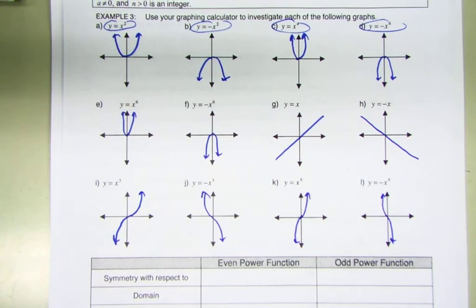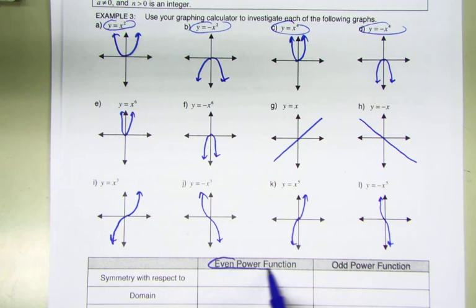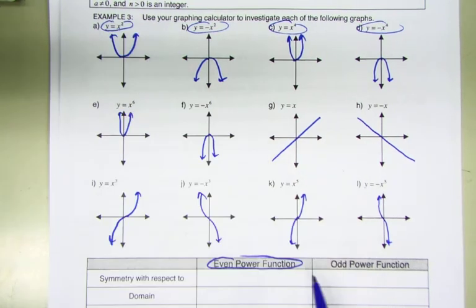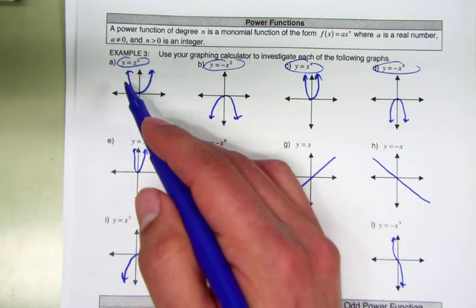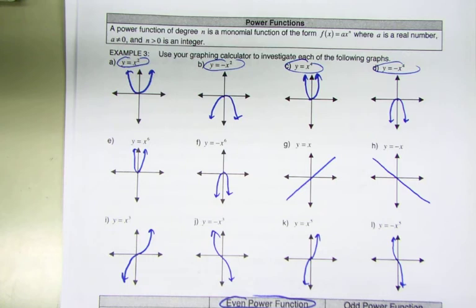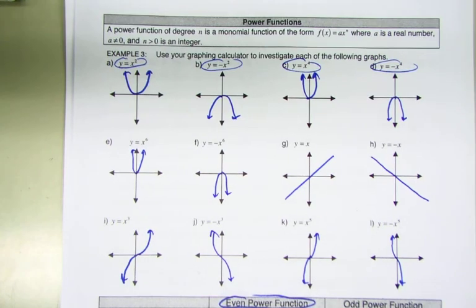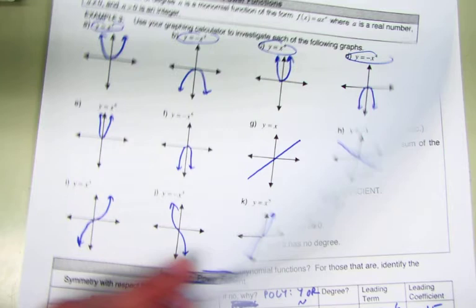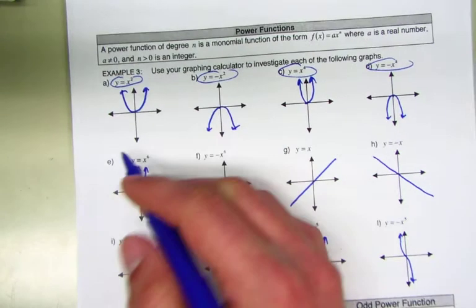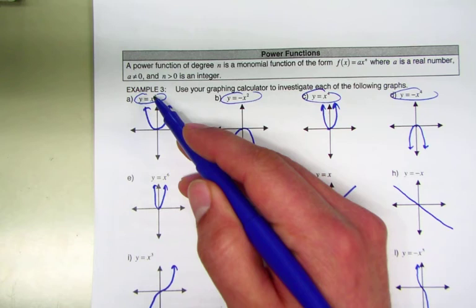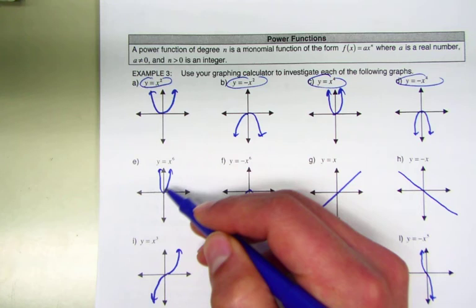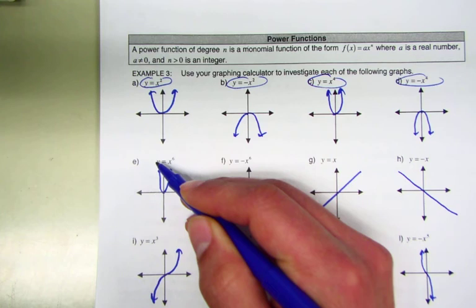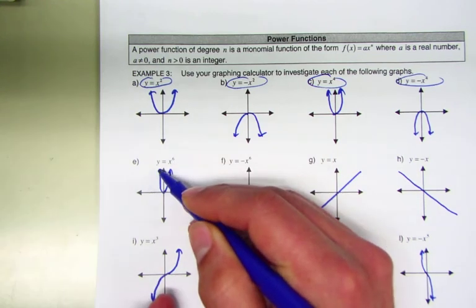So if you can remember, even-powered functions are always going to look like a parabola. Okay, that's going to be half the battle, knowing what it looks like. As we get further on in the notes, we might have something to the 6th, and it's going to look just like this, except that right around here it might actually go down, come up, go down, and come back up again. But in the end, it still starts up high and finishes high.